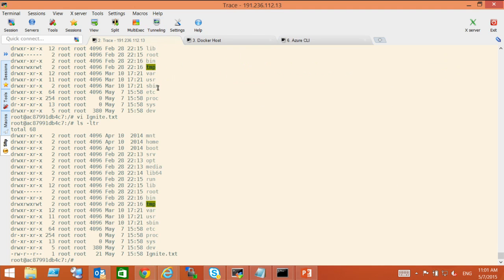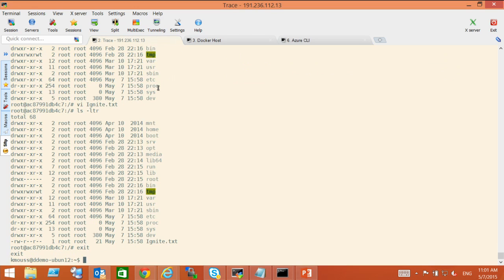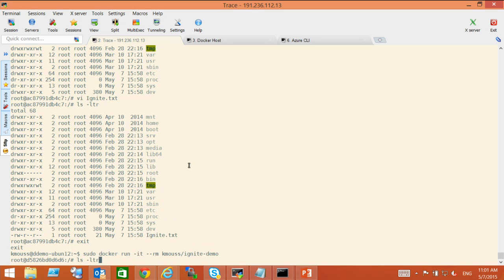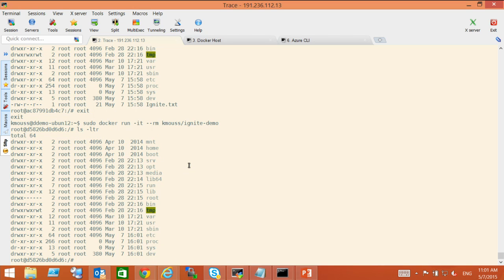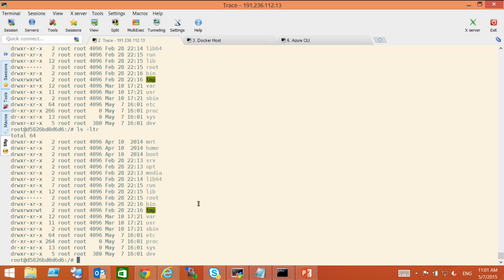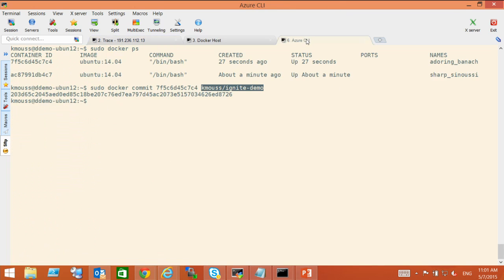And then I can go back to the host and say, I'll exit from this container, and I'm inside the host again. And then I can do the same command, but now I'm giving it my image that I just built, which I'll just copy here. Now the only difference is that file should be there, because it will, oops, did I pick the wrong file? It should have stayed there when I created that. Maybe I picked the wrong container, the previous one that I deleted, but for some reason, let me try this. I think I picked the wrong one.